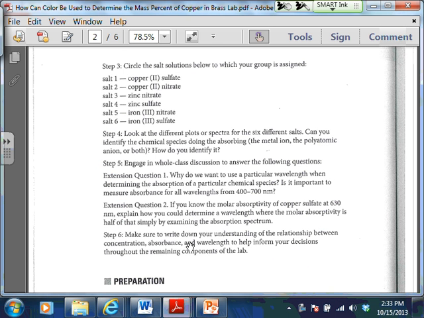Is that the actual average, 793? Okay, so the average between the two groups here was about 793 on the copper sulfate for the wavelength of maximum absorbance, and that's going to be in nanometers. Pretty sure that's what it was measuring in. And then the absorbance at that wavelength was pretty close to 1. If you average those out, you're going to end up with something like 0.99 for the absorbance, okay? Which is right around where we wanted it to be.